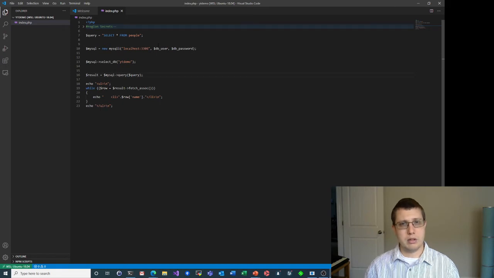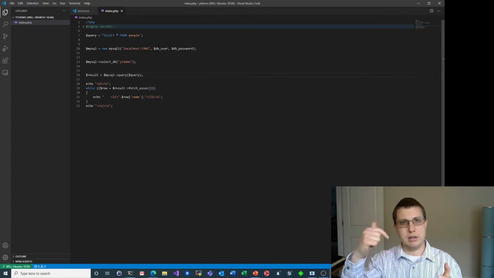Now, most of the time, you're not going to be running queries that you can easily hard code into your PHP script. You're going to be pulling some information from users, and the very strong recommendation is that you don't just take user input and dump it straight into a SQL database without first doing some sanitization. And especially you don't just stick it into the SQL command, because then you get things like the XKCD Bobby Drop Tables, which if you're not familiar with that comic, I'll leave it linked in the description below.